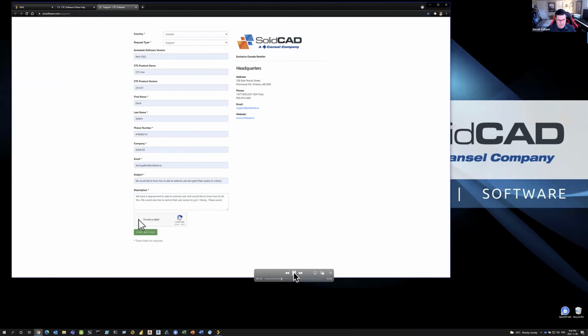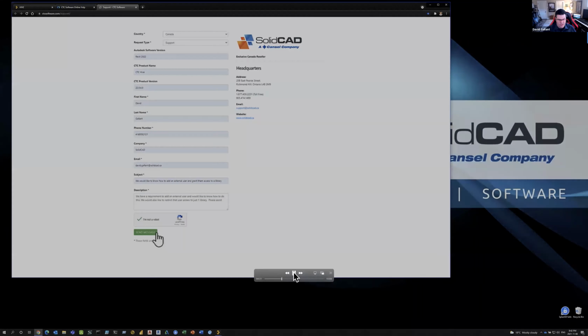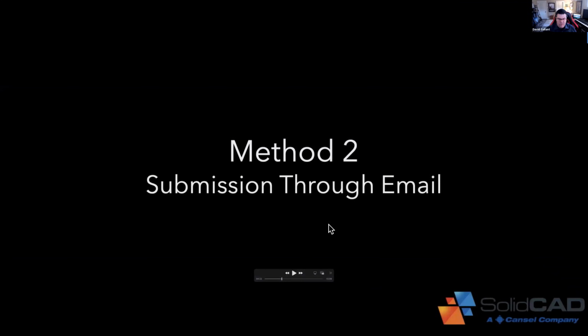So you'll see I do that. And then finally, go ahead and send the message. Just a little stop there. When you hit the send message, you should see a green box come up on the screen afterwards, indicating that you've successfully submitted the message. I stopped the process at that point because I didn't want to create a fake message.